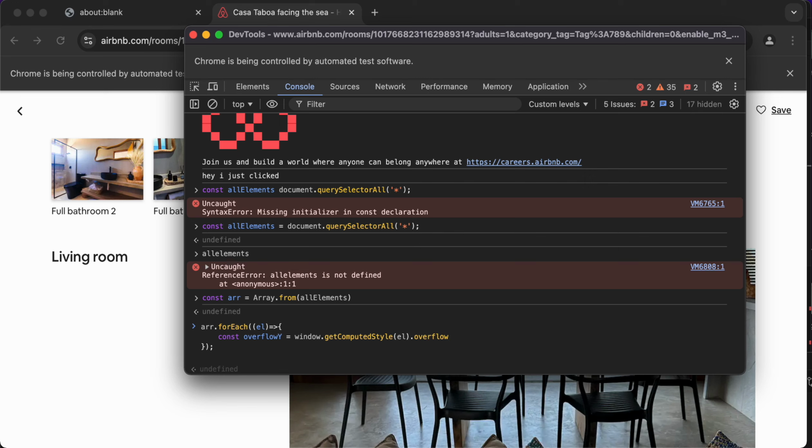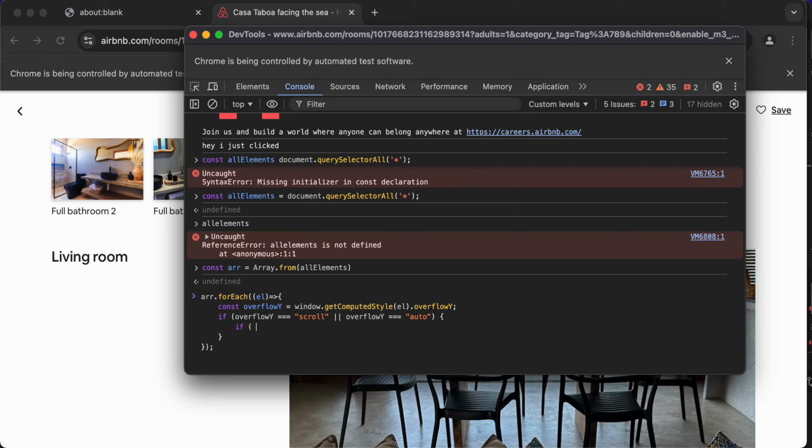So overflowY, and then if overflowY equals scroll or overflowY equals auto, these are the cases in which you want to see a scroll bar, right? So then you can, let me close here, sorry.